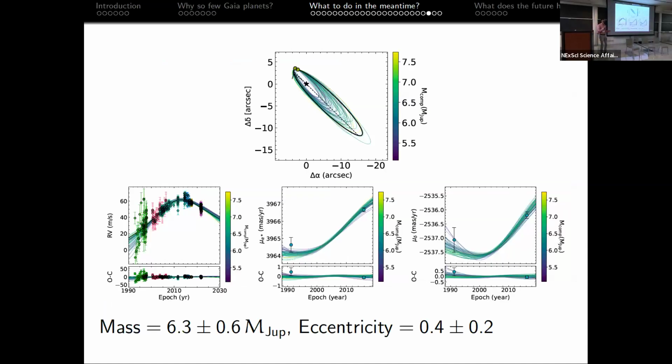This shows you an example of what orbit fits might look like. In the top, you see a Keplerian orbit. You see those ellipses in projection. In the bottom left, you see the radial velocities. And then here, this is the astrometry. These orbits show how the velocity in the plane of the sky is changing in response to this companion.